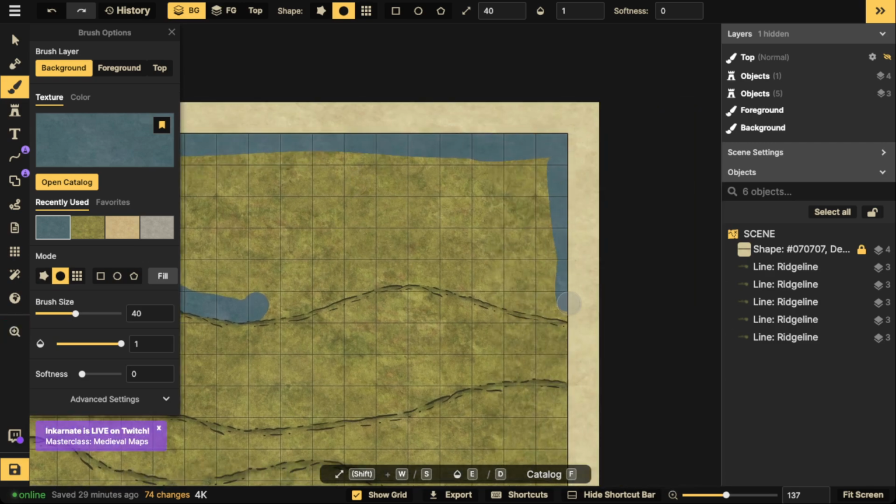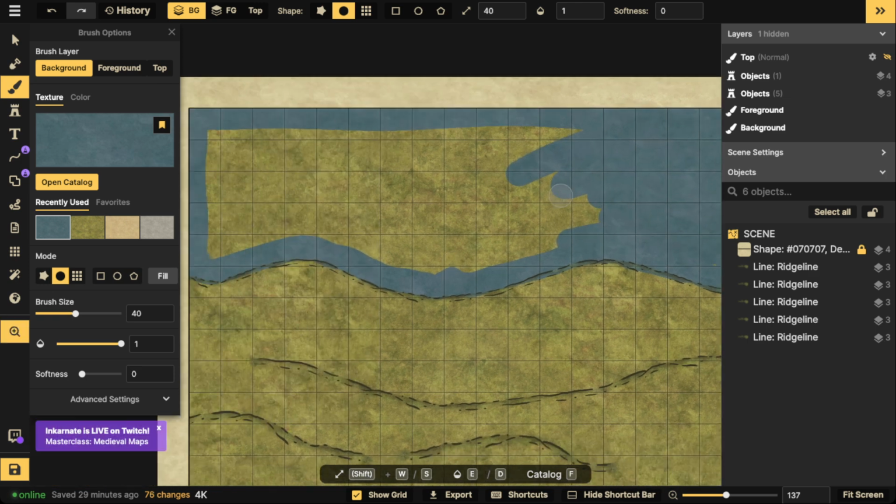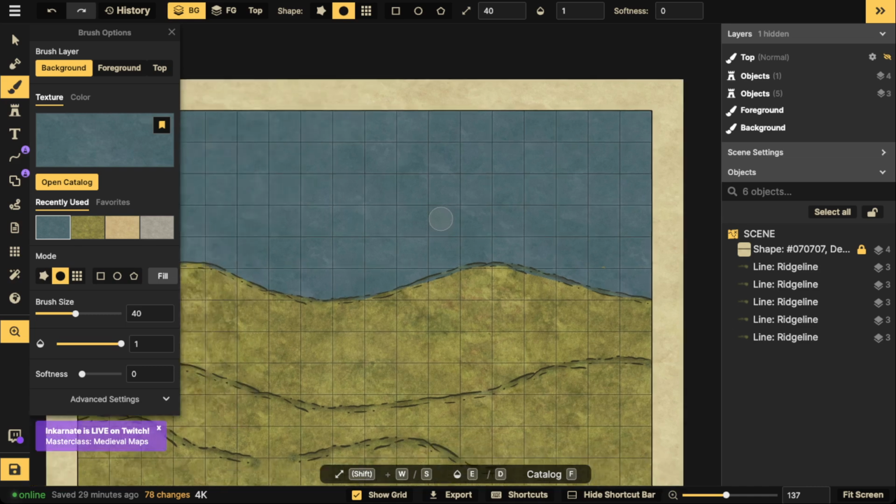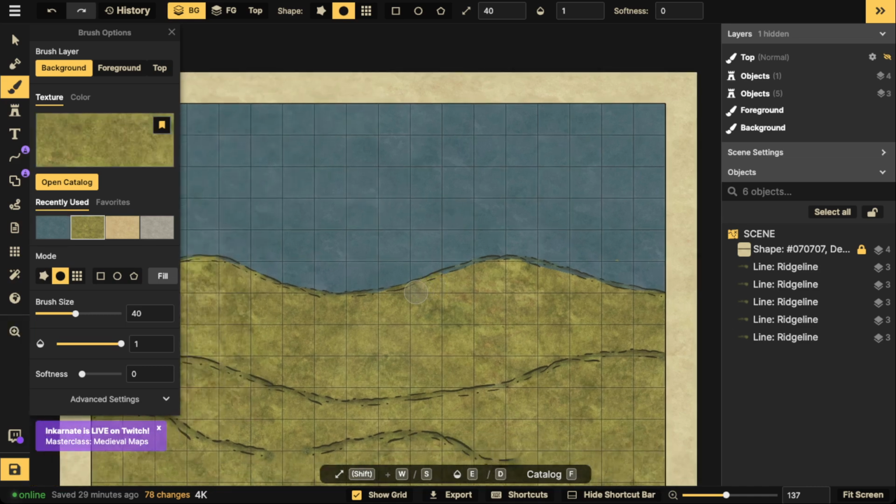I'll quickly just go on the edges here. Again, if you overlap a little bit, don't worry about that. That's okay. We'll end up fixing that later. It's always good to not be too perfectionist about it right away because that will kind of stifle progress. It's kind of a big pro tip there. Don't worry about making things perfect, particularly in the beginning of the map making process, because it's going to discourage you and you don't want to do that, right? So don't worry about making things perfect.